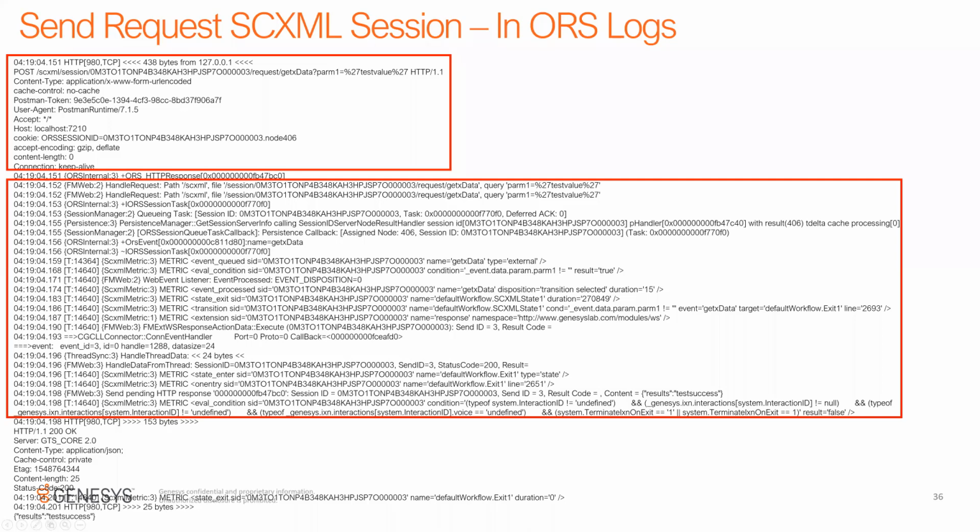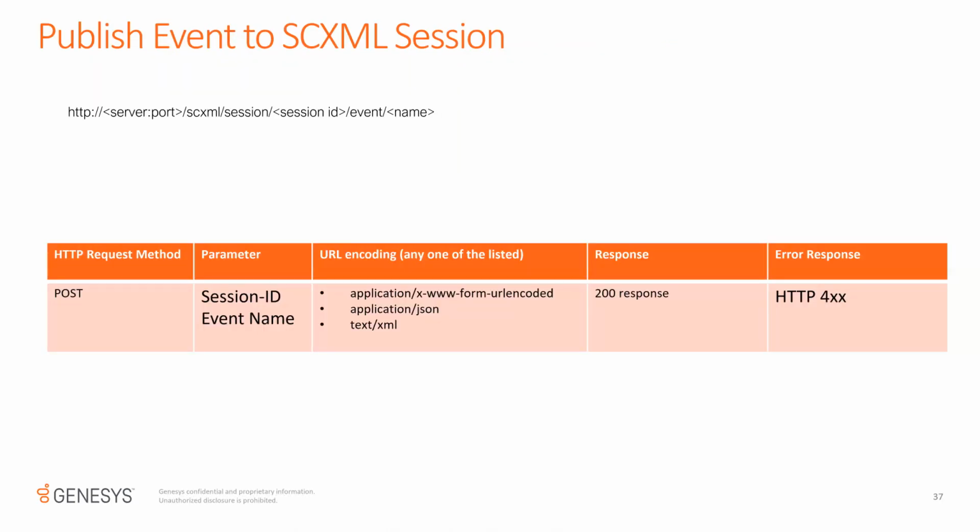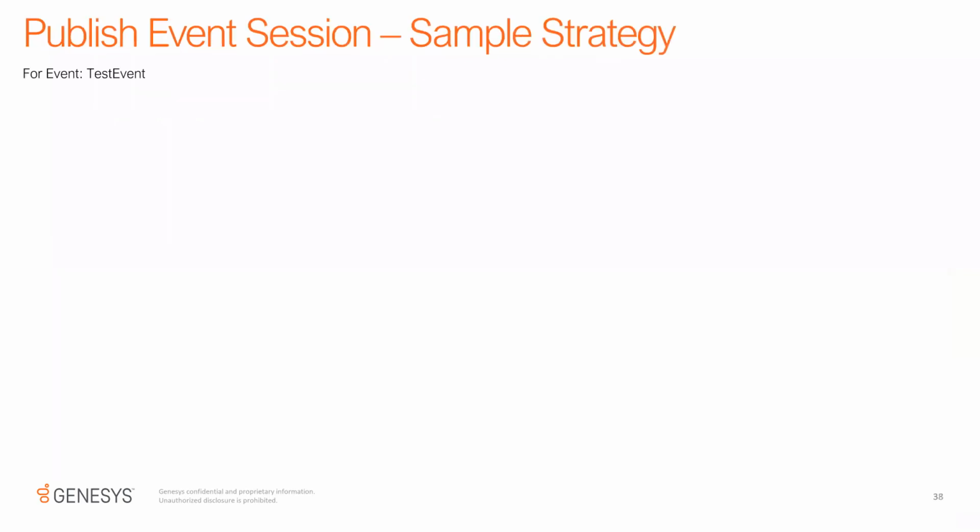Coming to the last service, that is publish event. In this, when we are sending an event name to a particular session, we can send it either in a JSON format or an XML format, and we are not expecting a firm response to come apart from 200 OK. That's the difference it makes from request and event. So a simple event to be sent from external interface to orchestration logic, where it takes the event and executes what event has to be processed.